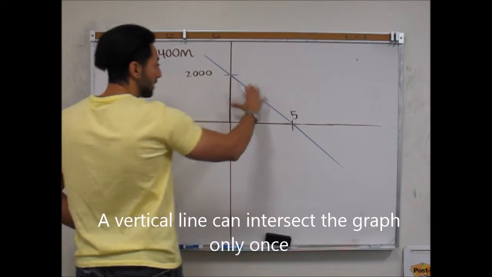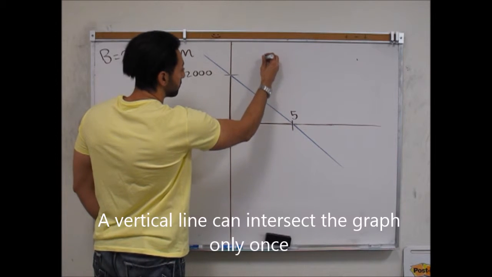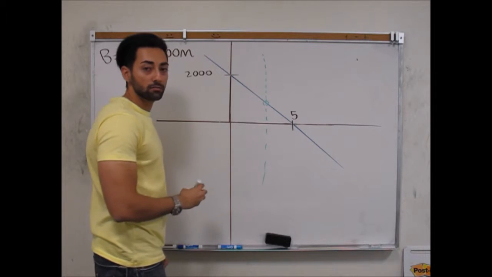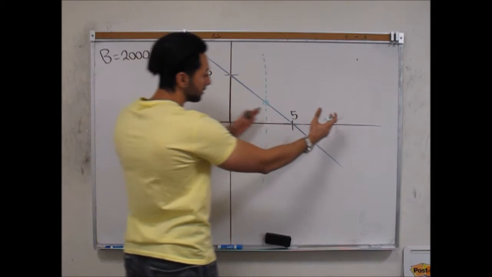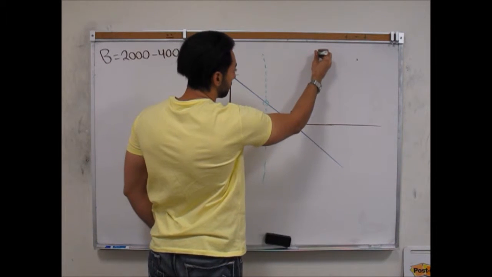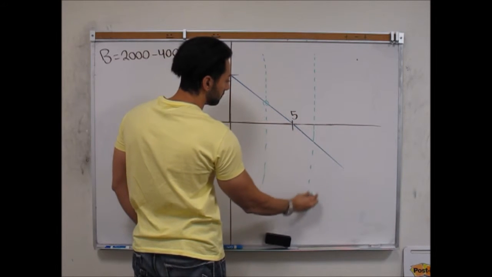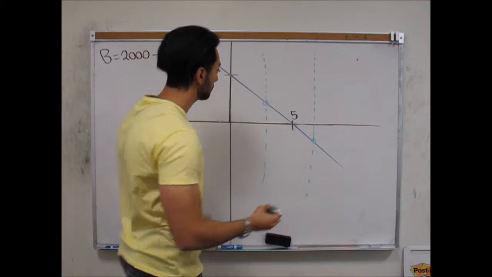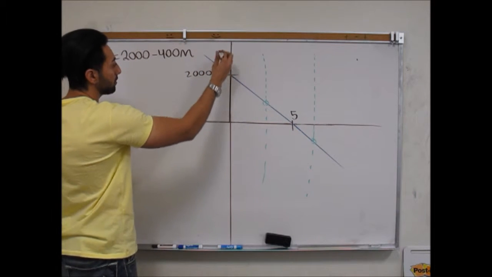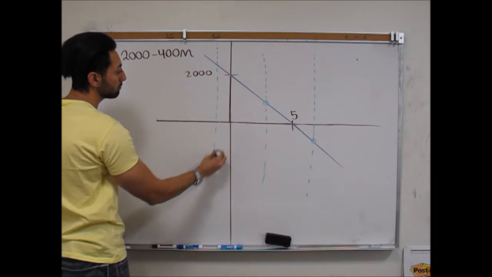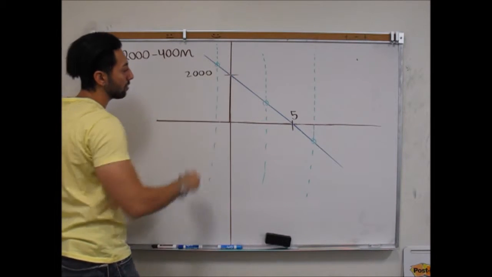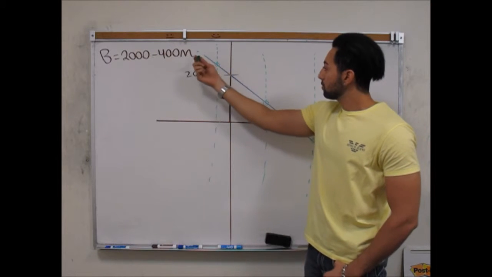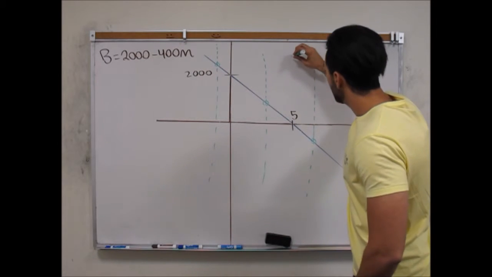I'm just going to take this area. If I drop down a vertical line here, I see that it hits at one point on my graph. Let's look at another region, to the right of that. I'm going to apply a vertical line out here. Again, I can see that it hit my graph just once. And let's look at it over here maybe. Also hitting once.